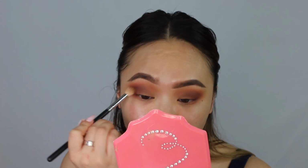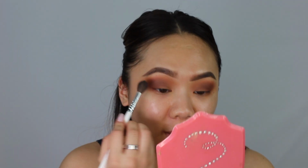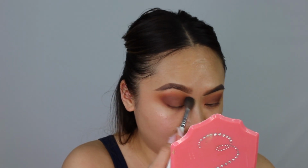And then whatever I have left on my brush, I'm going to take it into the inner corners. Once again, I'm going to go back and just blend out any harsh lines. So now I think I'm going to leave it like this for now. And I'm going to go ahead and carve out my cut crease.